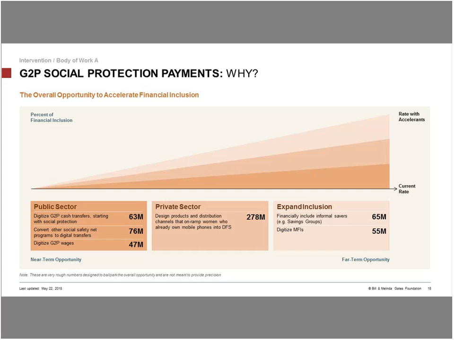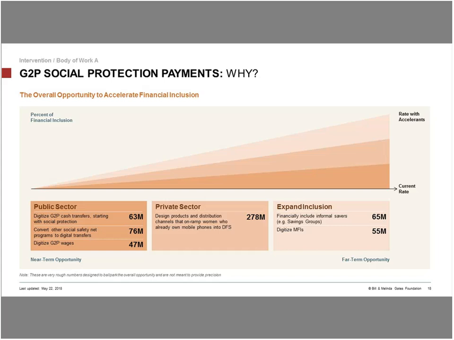And our focus countries, as a reminder, we have 4 in Africa, 4 in Asia. In Africa, it's Nigeria, Uganda, Tanzania, Kenya. In Asia, it's India, Pakistan, Bangladesh, and Indonesia. And we came up with a number of about 63 million women that receive GDP cash transfers but don't have an account. And women who are receiving other social safety net transfers but don't have an account was about 76 million.